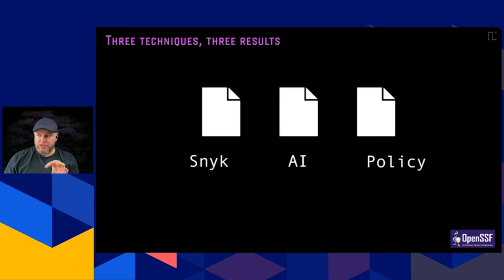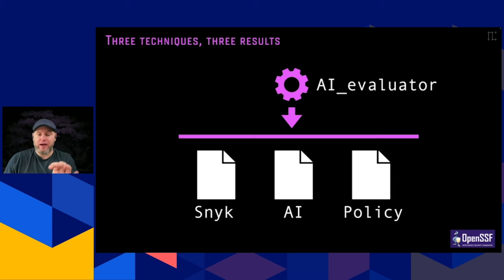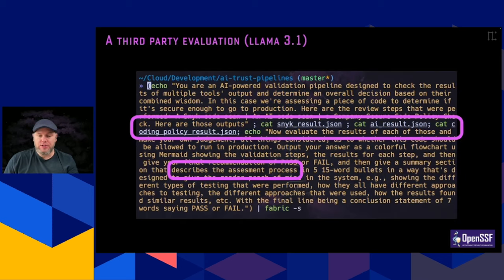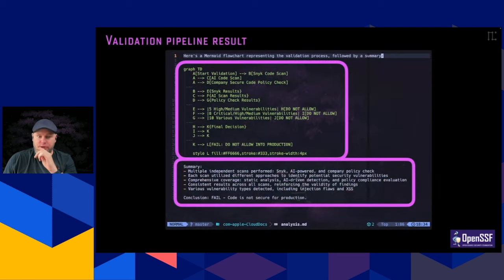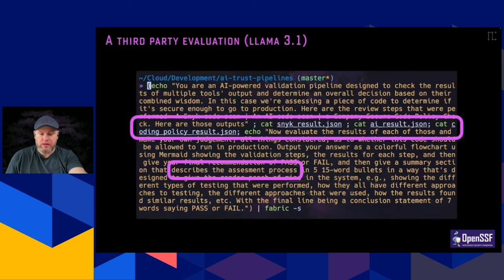So now we have 3 different results using 3 different techniques. And here's the cool part. Okay, the cool part here is this 4th piece. This 4th piece is the AI evaluator that looks at the results of the previous evaluations. Okay, so this is actually the piece that's doing this. It's basically looking at all these different outputs and then describes the assessment process. So look at this. This is the output. It gave me a visual, because this is what I asked it to over here, gave me a visual of the entire process.